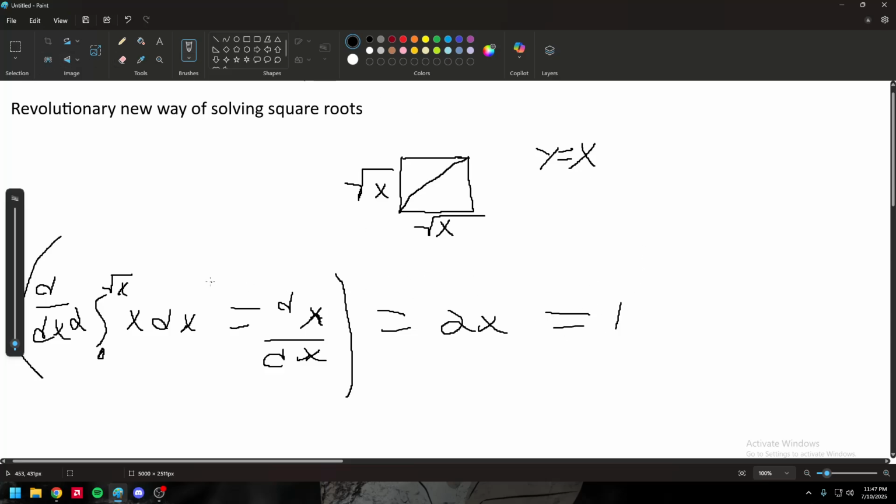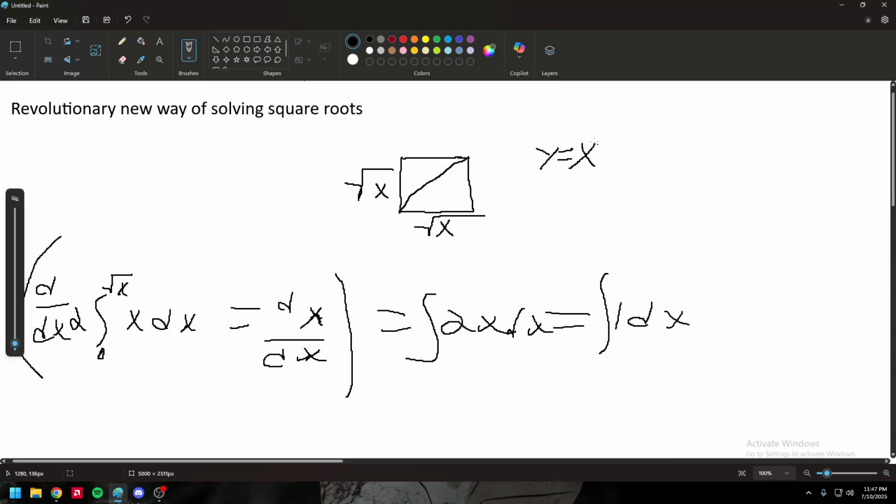Okay, so that's our equation, 2x equals 1. And now we integrate it. We integrate it from just the general antiderivative, but we have to integrate both sides with respect to dx, because we need to get back to this form. But we got rid of the square root of x on the upper bound of the integral because that's not important. We're solving for the general square root. We don't care about this one or anything. So this will give us the answer to all square roots, every single one.